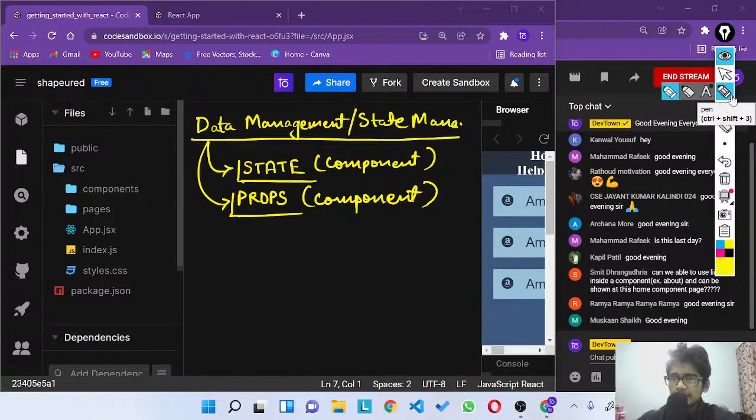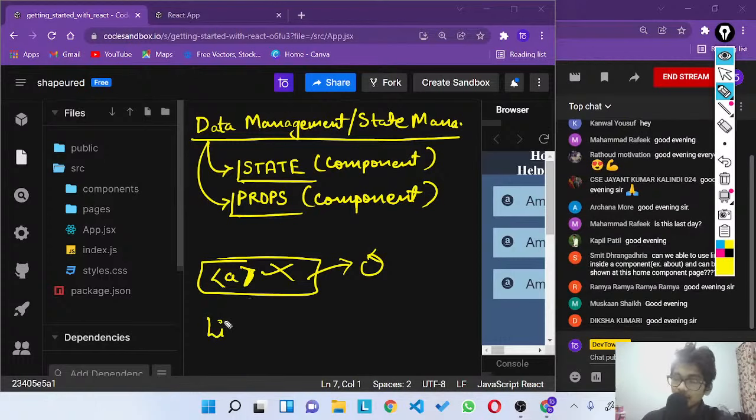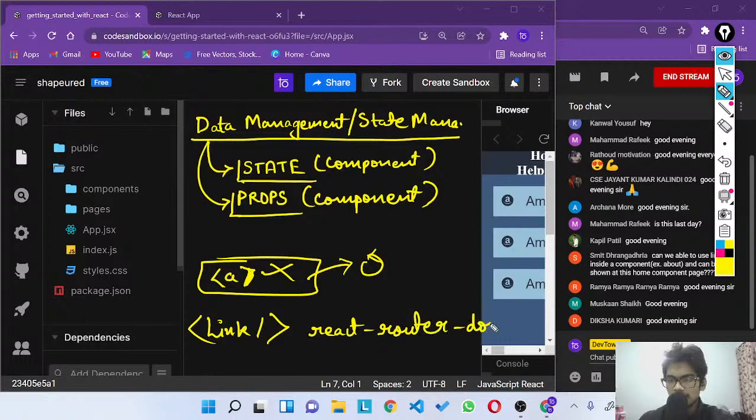Guys, see, what you can do exactly inside React is, you cannot use anchor tags. First thing you need to remember, no anchor tags. If you are ever thinking that anchor tags can be used, nope. You can never use anchor tags. The reason being, whenever you use an anchor tag, it will always refresh your page. So rather than that, whenever you want to create links which direct you to any page on your own website, then you will use the Link component, which we get from React Router DOM, which we talked about yesterday. So this is what you will use, as we are using React Router DOM.